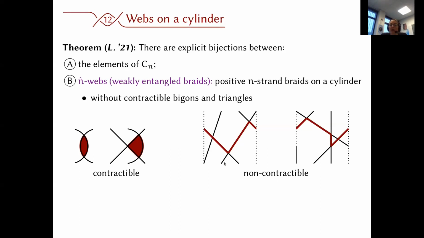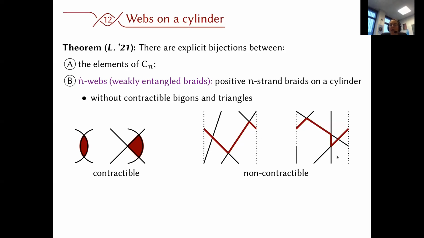So here you have, for example, 2 strands which intersect once, and then one of the strands goes behind it, makes a circle around your cylinder, goes back and intersects one more time this second strand. If you try to make this picture on the cylinder and cut it, you'll just cut your cylinder in 2. You will not have a small piece of contractible thing cut from it. You'll just cut your cylinder into 2.